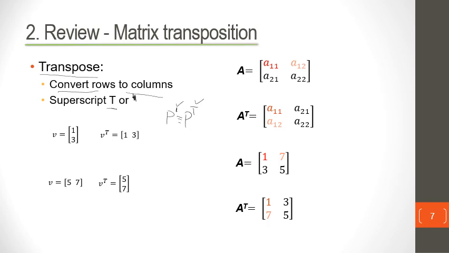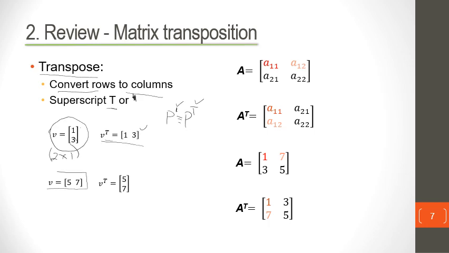So now, as an example, if you have a vector here, this is a column vector. In fact, it's a matrix of size 2 by 1. So there are 2 rows, row 1, row 2, and 1 column. Now, it means that for the transpose of V, you're converting all the rows into columns. So how many rows do we have? 1, 2 rows. The first row we convert into the first column. The second row we convert to the second column. This way. So we simply twist it. So this would be the transpose of the vector.